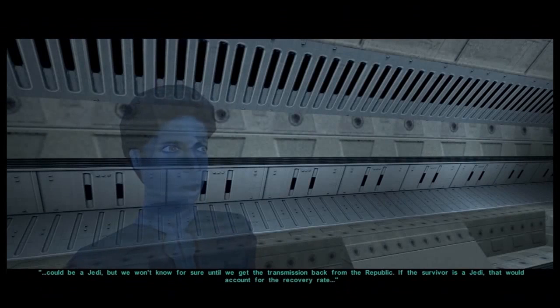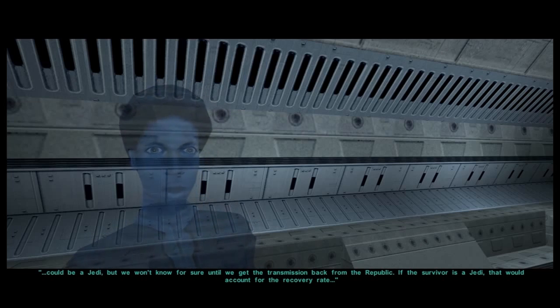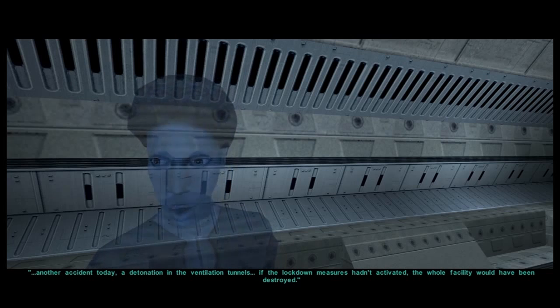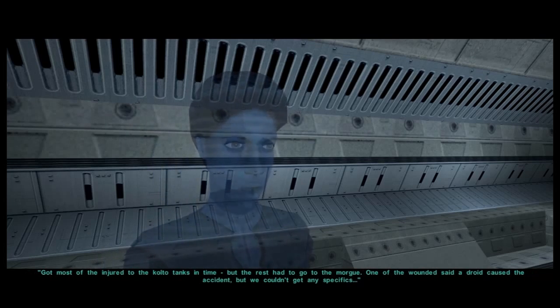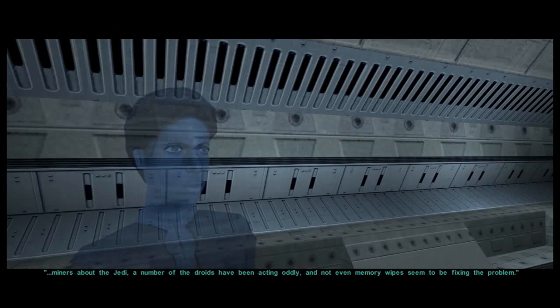Alright. So I guess they're just having some computer problems. Could be a Jedi, but we won't know for sure until we get the transmission back from the Republic. If the survivor is a Jedi, that would account for the recovery rate. We're more concerned that a Jedi here may cause trouble. Some of the miners, especially Korta, are already upset. Another accident today. A detonation in the ventilation tunnels. If the lockdown measures hadn't activated, the whole facility would have been destroyed. Most of the injured made it to the kolto tanks in time, but the rest had to go to the morgue. One of the wounded said a droid caused the accident, but we couldn't get any specifics. Apparently T3-M4 is trying to destroy the place now.